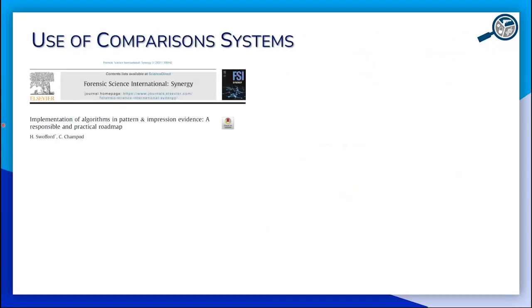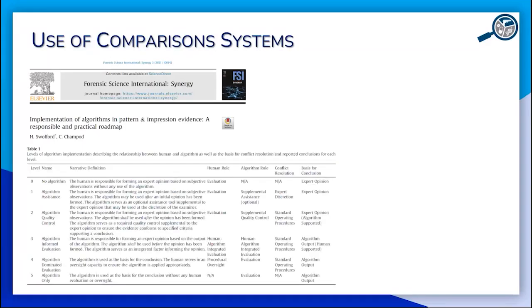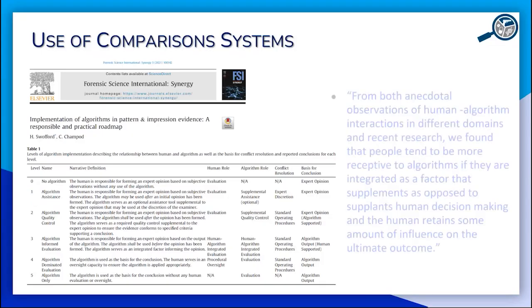Another paper by Swofford is about algorithms and the adoption of algorithms. One thing we think about is the algorithm being used to replace the human. I think what we really need to focus on initially, if you're going to start incorporating algorithms, is these earlier steps, for example using it as a screening tool, a triage, or some sort of quality control method. I think this is much more doable than the end game, which is to come up with some sort of likelihood ratio or algorithm-only method. Eventually, hopefully, maybe someday we'll get there, but I think categories 1 or 2 from this article are something for the community in general to think about.